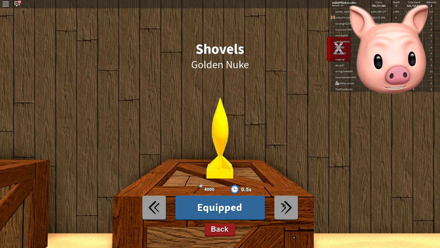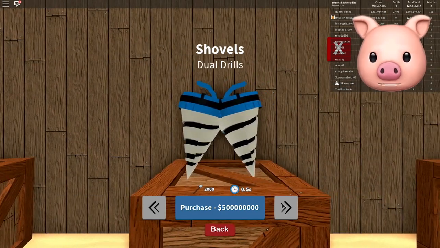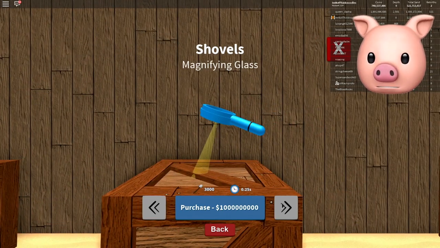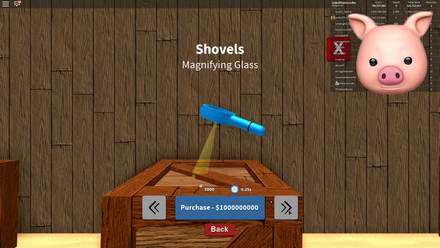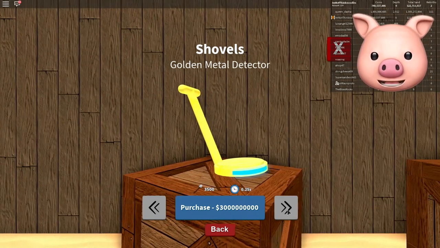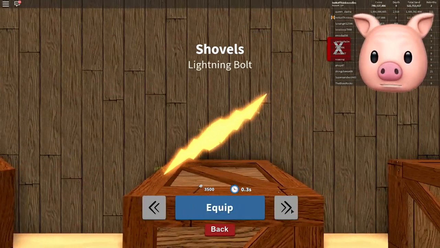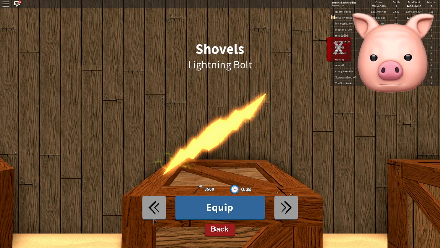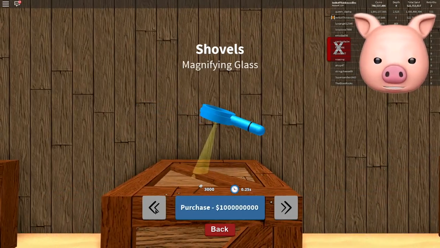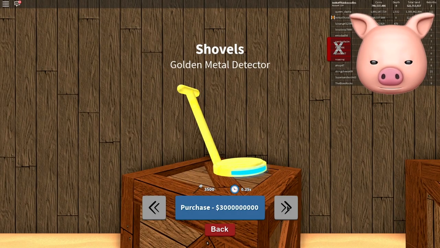What about shovels? Okay. An Easter basket. Oh my goodness. I haven't played this in a while. A magnifying glass, 3,000 every quarter second. Grenade, 5,000 every quarter second. Golden metal detector, 3,500. So dude, hold on. I got the lightning bolt, 3,500 every 0.3 seconds. So what, this is the best one? Like the 3,500 every quarter second?